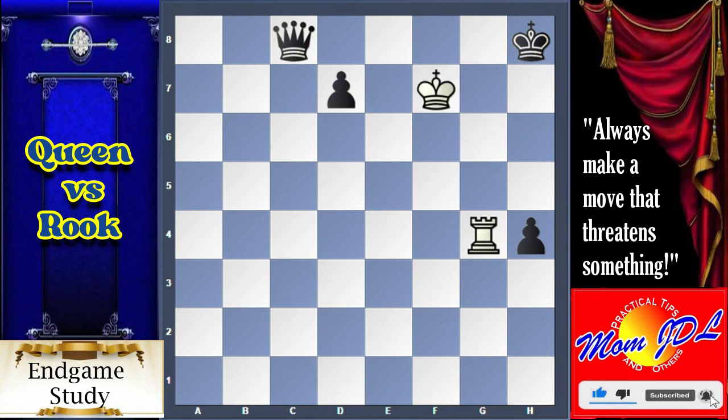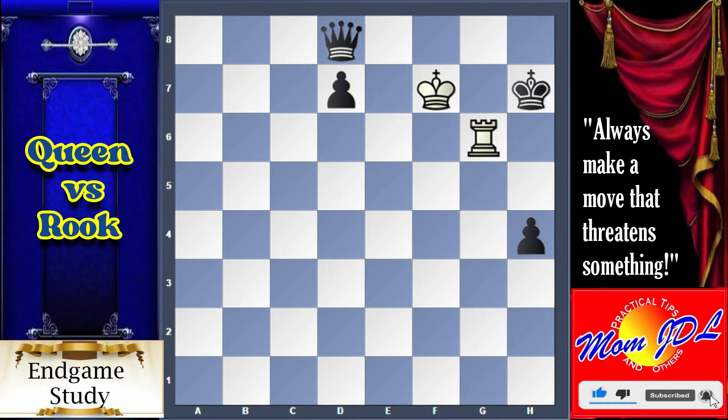Now white's rook is threatening to capture on h4 and checkmate, and black's queen is forced to defend it. Again white is threatening mate on h6. And the final sacrifice that saves white, because it's stalemate. White's king has nowhere to go.